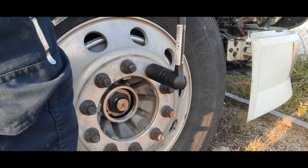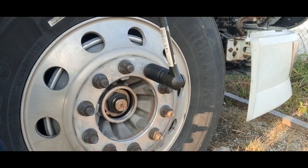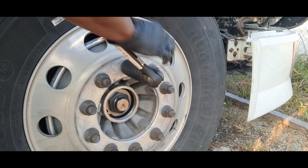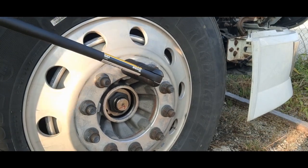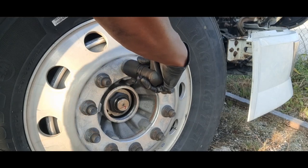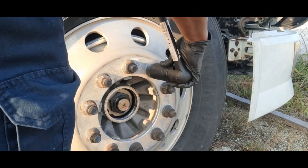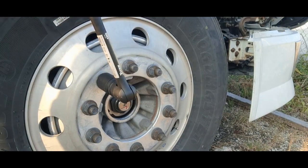This isn't a big deal to me, because when I was in the Army, in the late 90s, 94 to 97, we did everything by hand. We busted the lugs off the deuce and a half and 5-ton trucks with a breaker bar and a cheetah pipe.